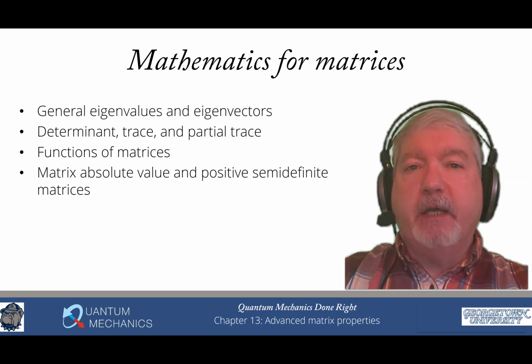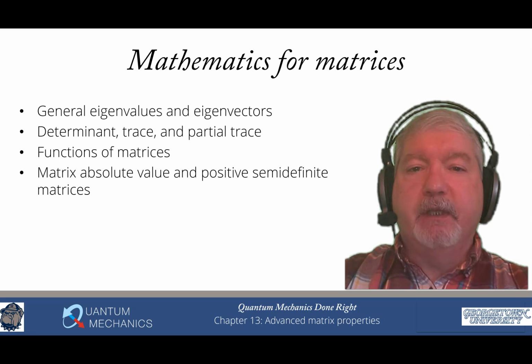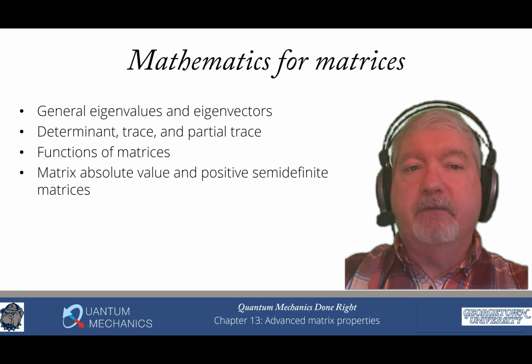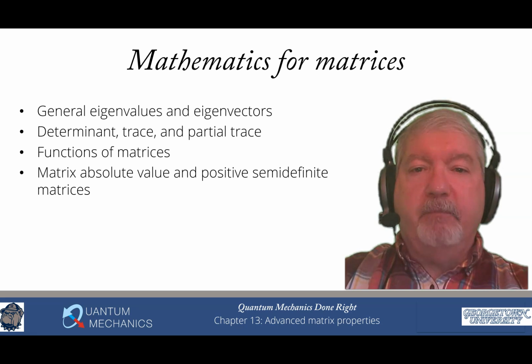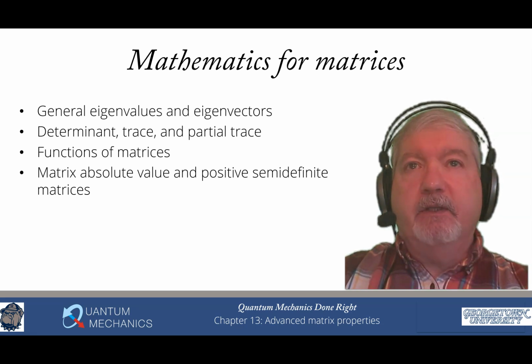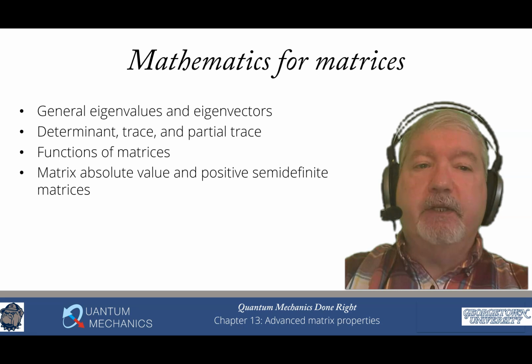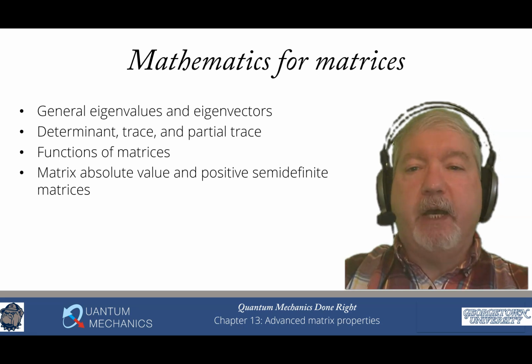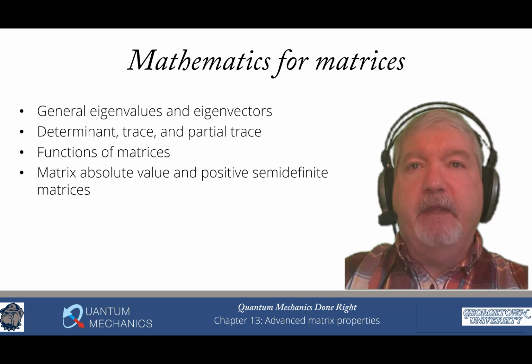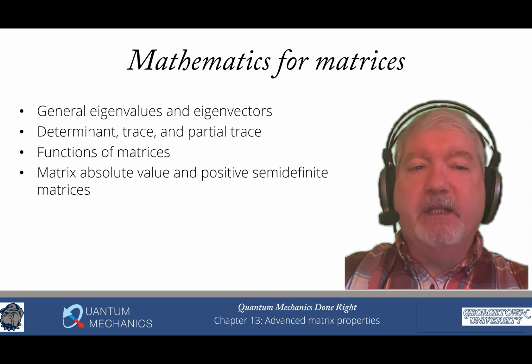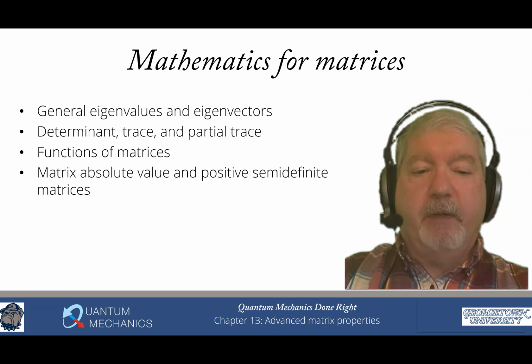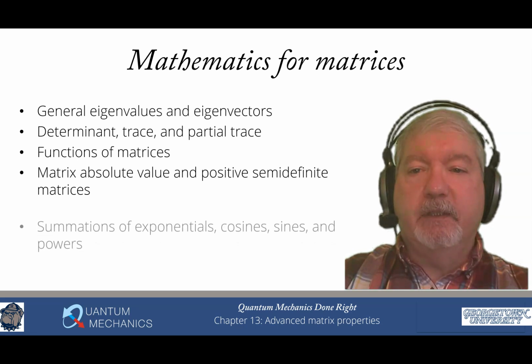And we'll talk about what positive semi-definite matrices are, which is a very important class of matrices. When you can establish that a matrix is positive semi-definite, there are lots of interesting things that arise as a consequence of that positive semi-definiteness. As you recall, when we do the factorization method, we put the Hamiltonian into a positive semi-definite form, and that then allowed us to determine what the ground state was. There are similar kinds of ideas that arise here when we talk about positive semi-definite matrices.